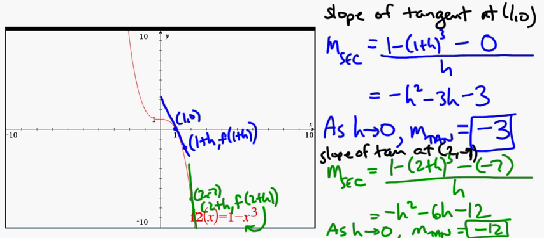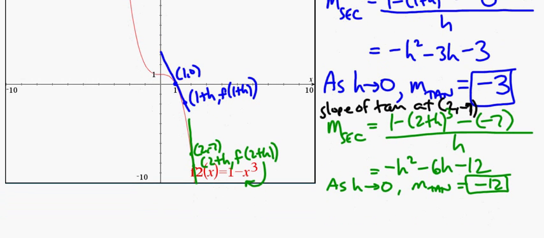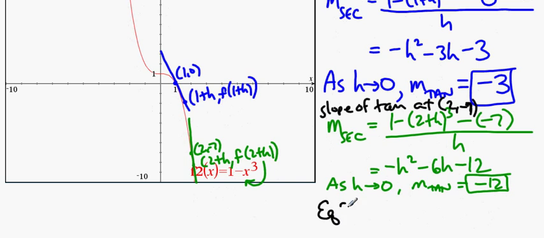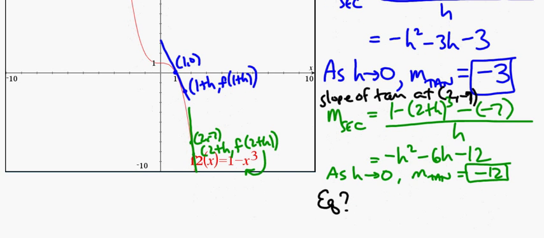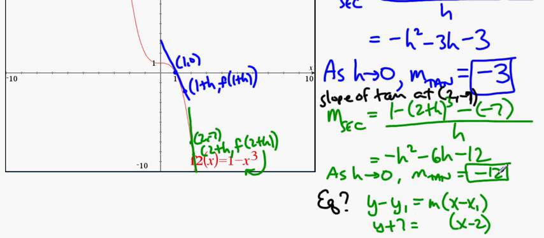Okay? Now, if I want the equation of a tangent line, well, the equation of a tangent line can be found fairly easily because I know that the equation of a line in point-slope form is y minus a particular y value equals the slope of the line times x minus an x value related to that y value. So in this case, my x value and my y value are known, and my slope is known. And so I can write the equation of the line very, very easily.